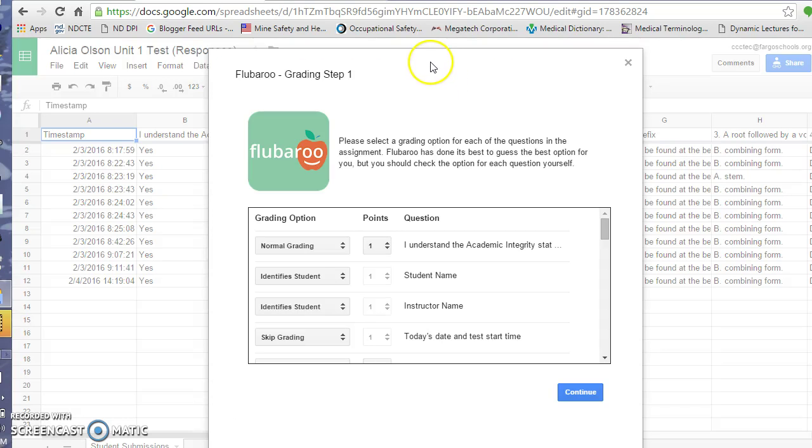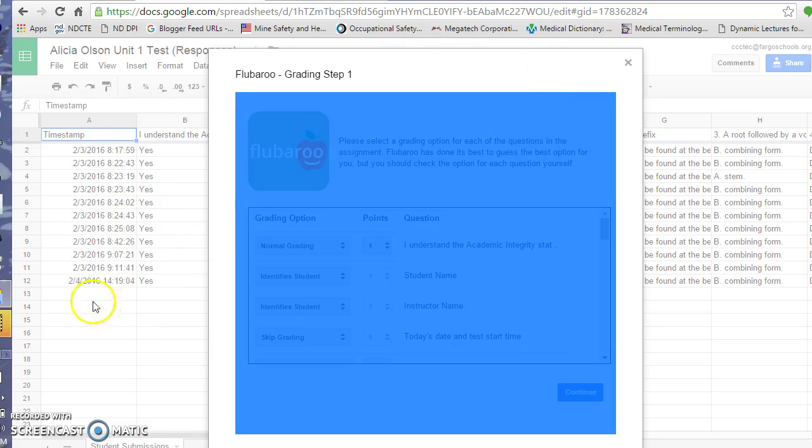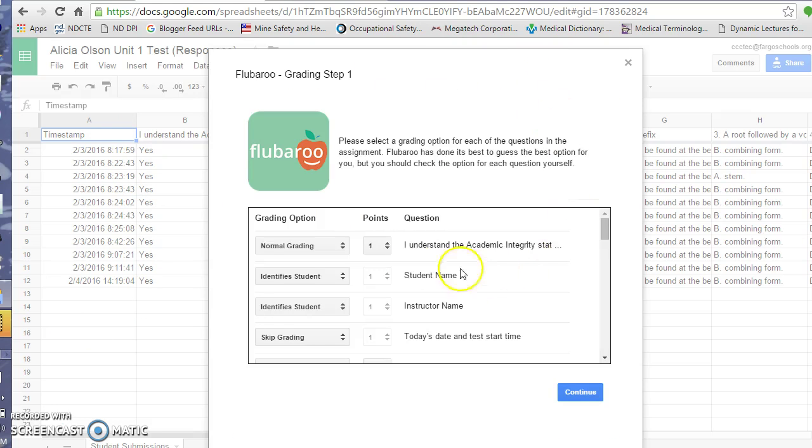Now to grade this, you have to actually go into the form and take the test like a student. When you take the test like the student does, for the student name, type in answer key. So that way it'll show up. I'll show you what that looks like in another one, but that way it'll show up as one of these students right here with all of these that are turned in. It'll say answer key under student name.